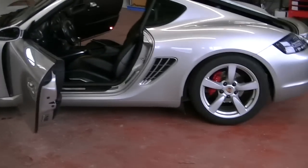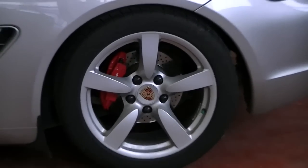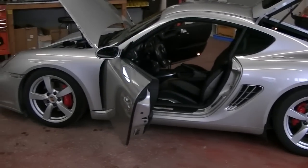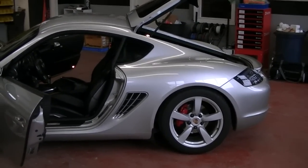It also looks to me as though it's been lowered a little bit. It's got some cross-drilled rotors. Those might be factory, not entirely sure. Real pretty car though, real pretty car. This sucker should sound real nice and spicy after, I hope.